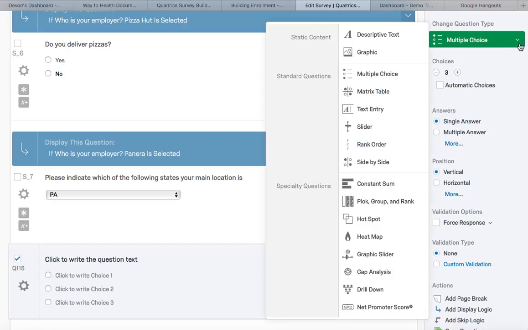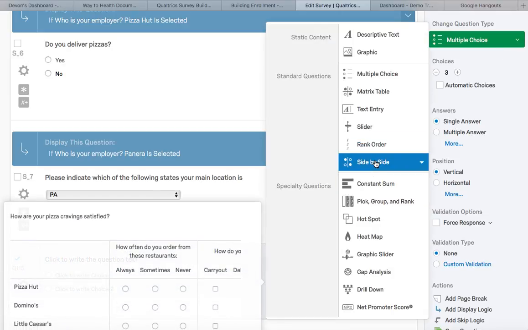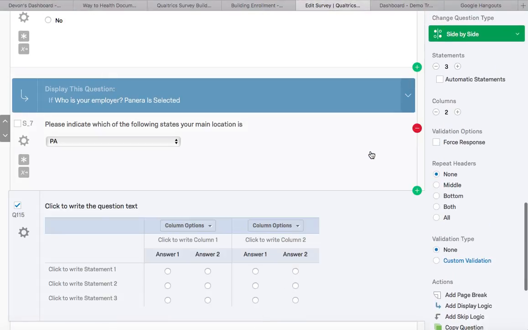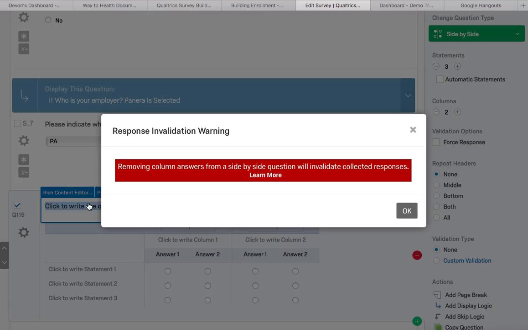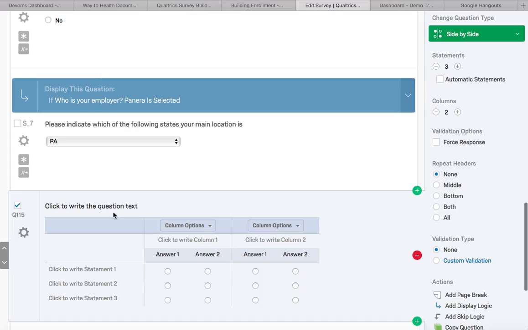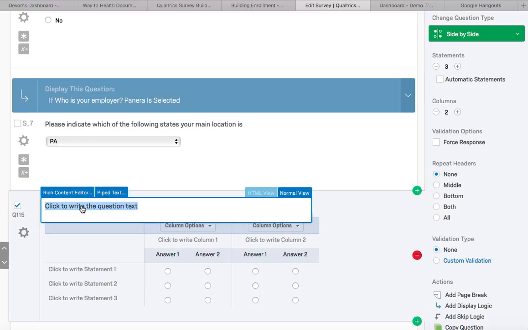So again, you'll change the question type to side-by-side. So where and how do you shop clothes?